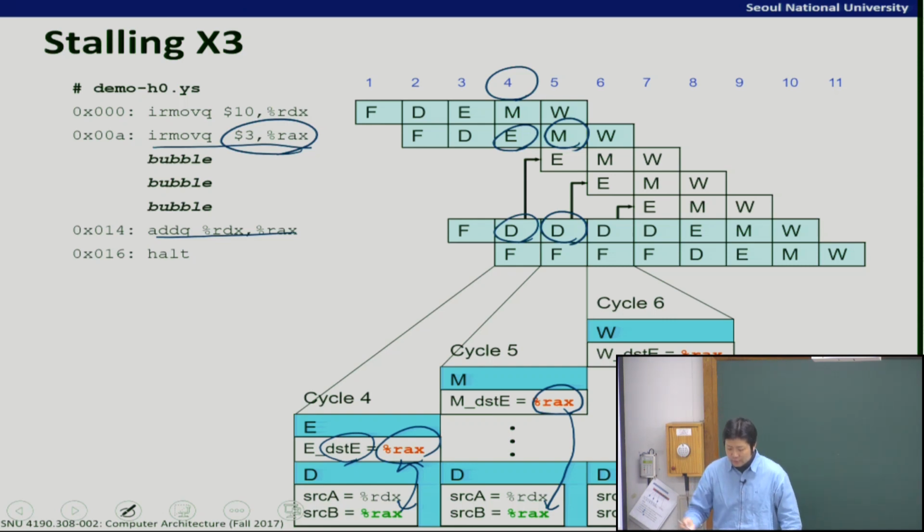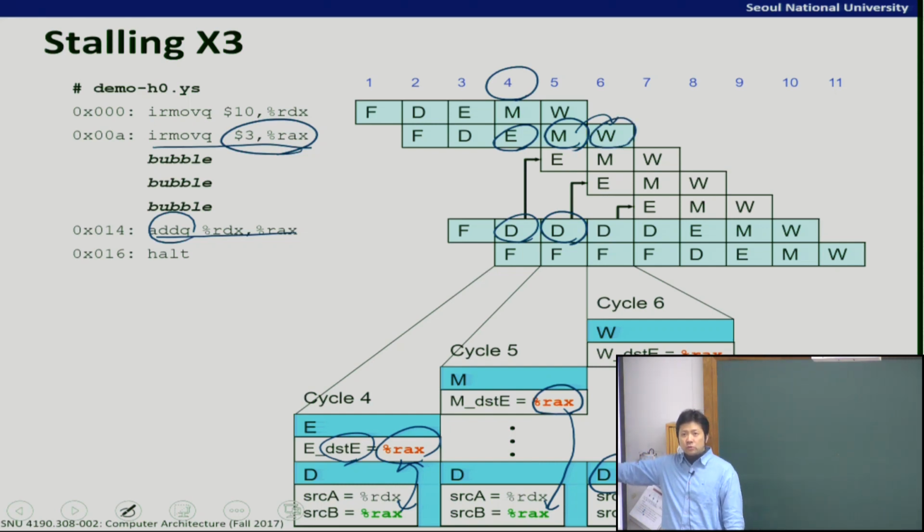So we actually have to stall again. If you stall again, this instruction will stay in D stage again, and this one will make progress to W stage. And again, one more time this stall condition fires, and you stall one more time. And eventually, this one moves out of the pipeline, and now this stall condition has resolved, and this one can read the correct value of the register and move forward in the next cycle.